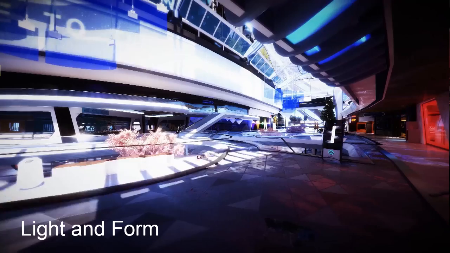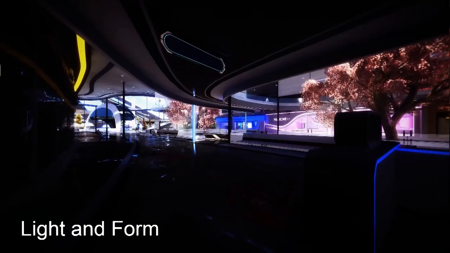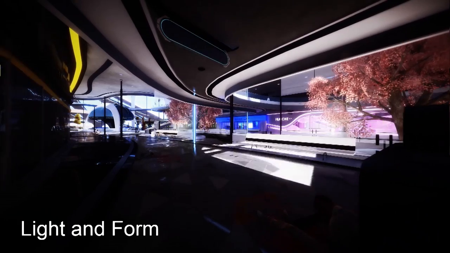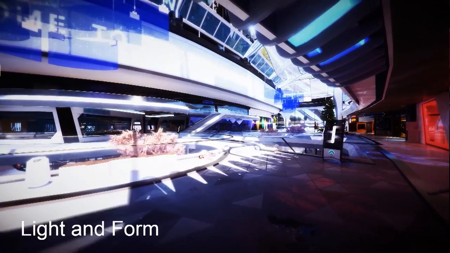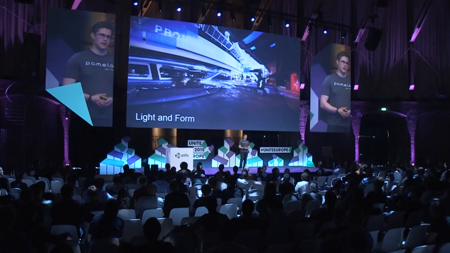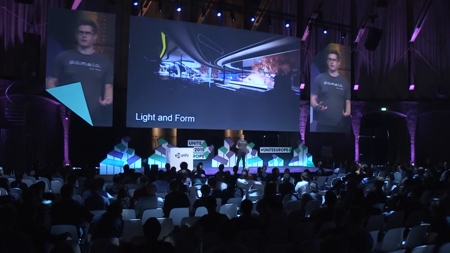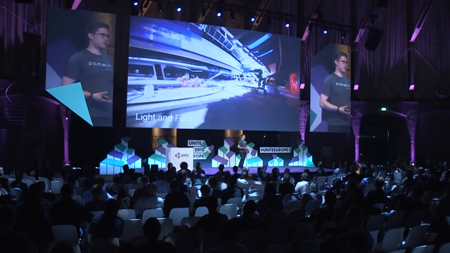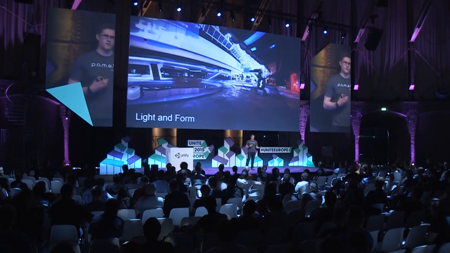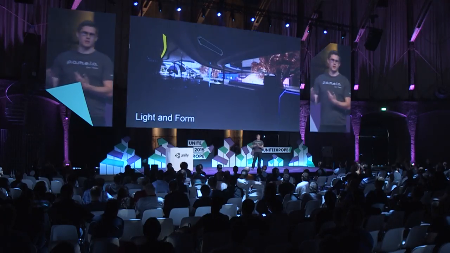So my first point here is light and form. This sounds a little bit artsy, maybe, but when you're working with an environment and an art style like this, where it's very clean, smooth shapes, lighting really plays an important role in telling your environment story. So the way we approach level design is that lighting is very much a part of the process. We're modeling, bringing that into Unity, testing out the lighting, seeing how it spills across the scene. So it's very much a back and forth process.